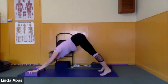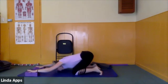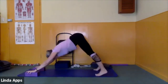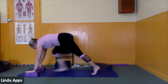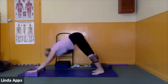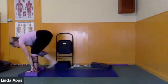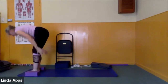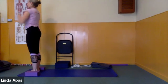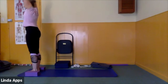Exhale, right leg back. Inhaling forward, knees down and back, and scoop through. Exhale back. Inhale, right heel forward. Exhale back. Inhale, left heel forward. Exhale, right foot to the left. Inhaling, arms up. Hands together. Exhaling down. Inhale, arms up.